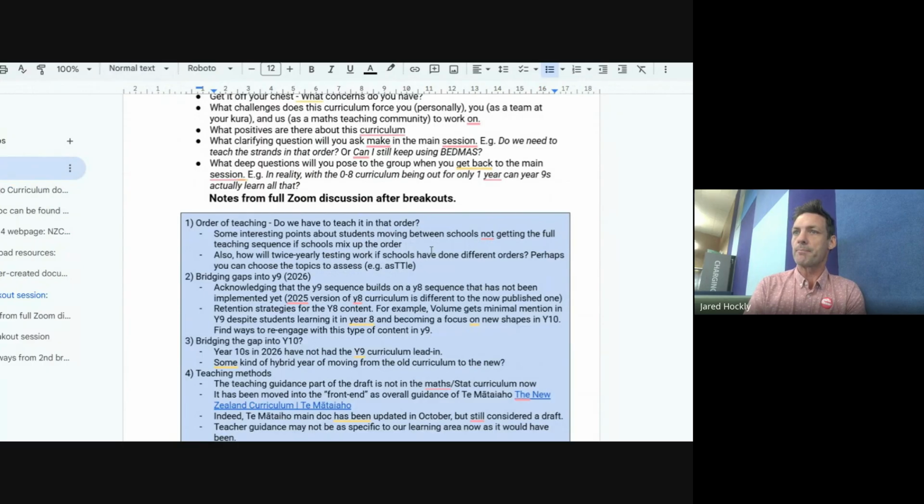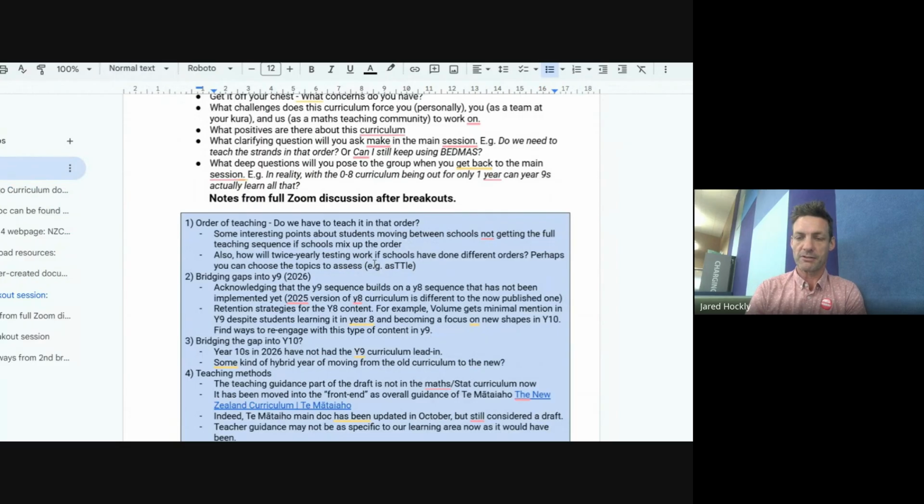But some good points were brought up about if we are doing twice yearly testing, then what do we test at the mid-year point, which topics? So if there are different assessment tools, which you'll find out about PAT, ASTEL, and the new one. And then there is a document that talks about progressing during the middle of the year, what stage you should be at, and by the end of the year, what stage you should be at. So yeah, it's not completely clear whether the testing will assume certain topics have been taught.